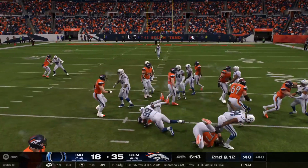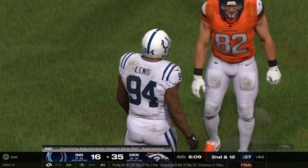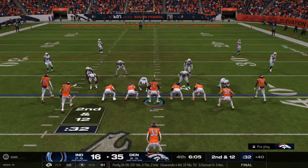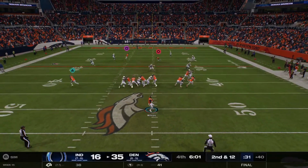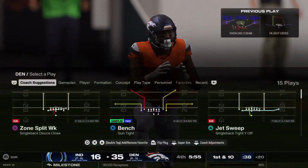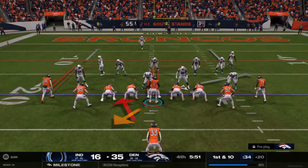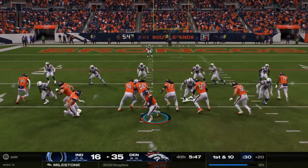Now a handoff. Here's Williams. And he is going to be stopped cold behind the line of scrimmage. So the opening play of the drive goes backwards. Now they'll come up on 2nd and 12. They go play action with Wilson. Throwing left side, it's complete. And he's going to get this one down to the edge of the red zone. That's good for a Denver Broncos.